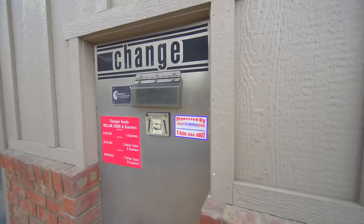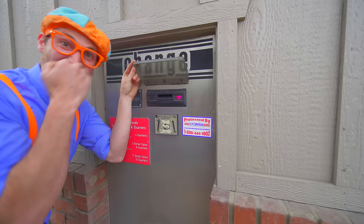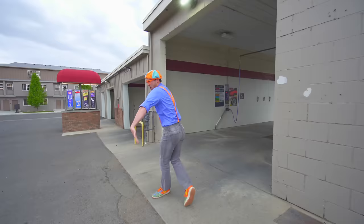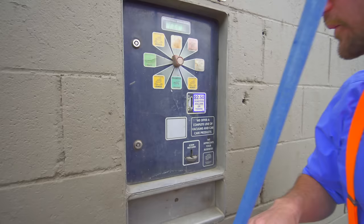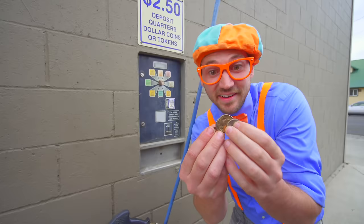Okay, we need to get some coins so we can wash the truck now. $5. Okay. Let's put it in the slot. Listen. Yeah! Jackpot! Whoa! Okay, got the money. Let's see here. This is the dial. High pressure rinse, high pressure wax, high pressure rinse. Okay. We need more coins so we can put it in there. There we go. All right. Got enough right here. Okay. Are you ready?